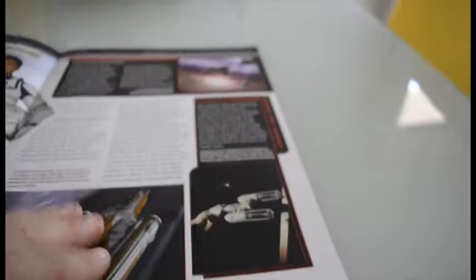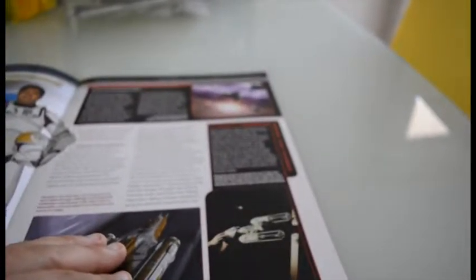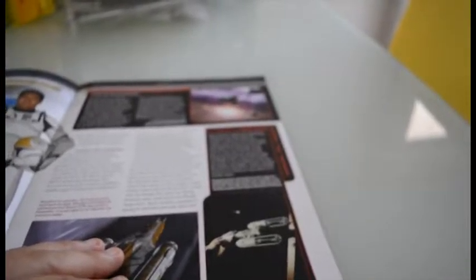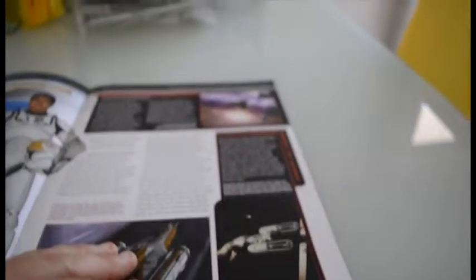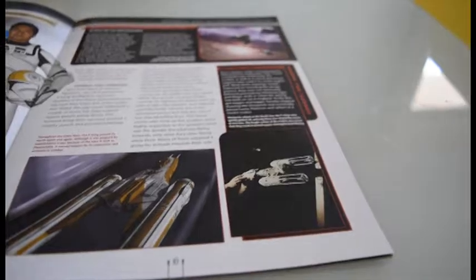Section about clone pilots. So this is where they talk about the actual Y-wing. There were only 3 Y-wing models for the first filming. They actually had to blow them up, but they would blow off this engine port right here, and then they would have replacements, and they had to glue it back together to film again, because they had to make it look like they had far more than 3 of them for the film. Kind of interesting. Now this article, this is the Guide to the Galaxy article on Geonosis.